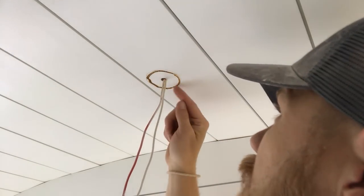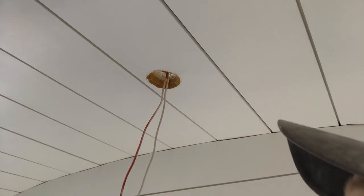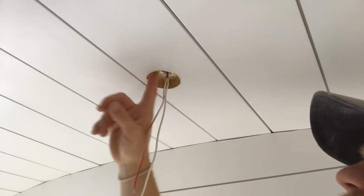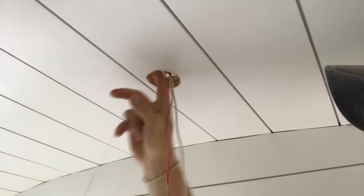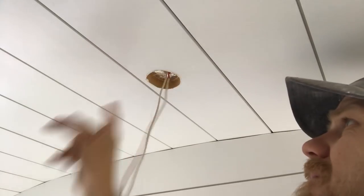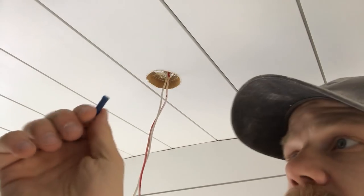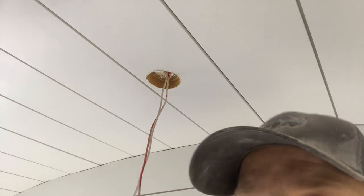One thing I discovered was that my first couple of holes I cut right on the trace line, and unfortunately that ended up being just a little too wide — on my first couple I have a few little corners showing once the light's in. So you'll obviously want to avoid that. Now I cut just inside the line and that has seemed to work out really good. I'll just clean this hole out, then cut these wires down because they're excessively long, and use these little connectors to basically connect the LED to the wiring.